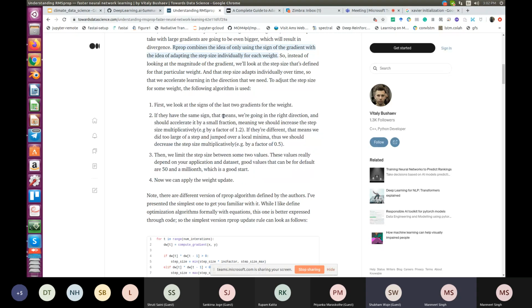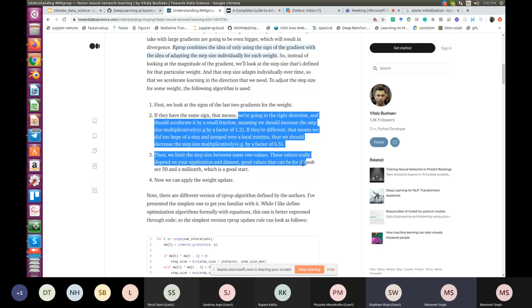And if the signs are in the opposite direction, that means we are going wrong. If they have the same sign, we are going in the right direction and we should accelerate with a small fraction, meaning we should increase the step size, or the learning rate. If they are different, that means we took too large a step, so we jumped too far on the cost function, and we should decrease the step size by some factor, let's say 0.5.